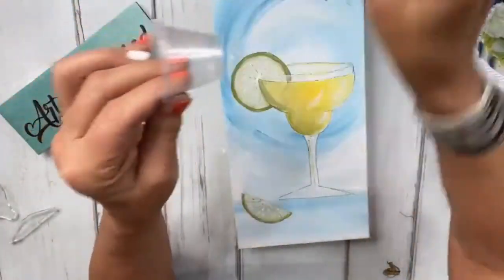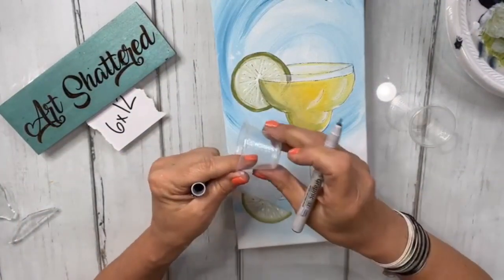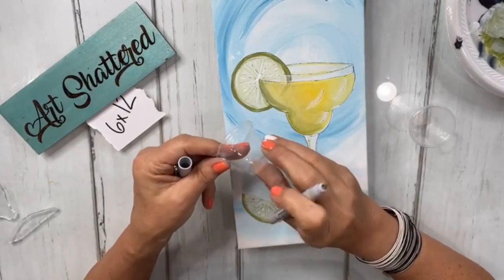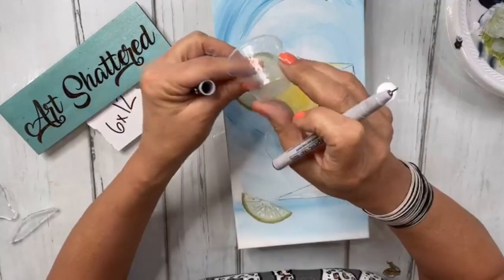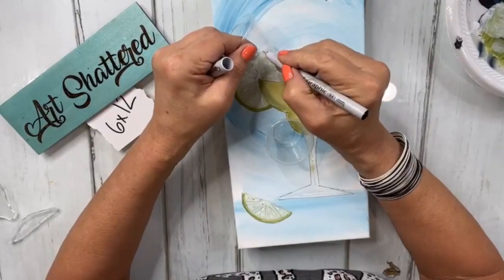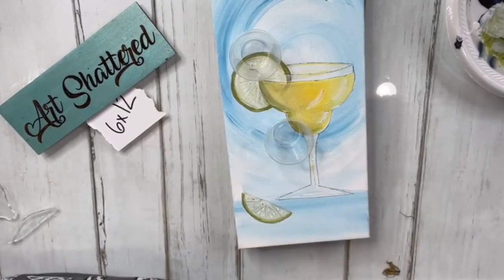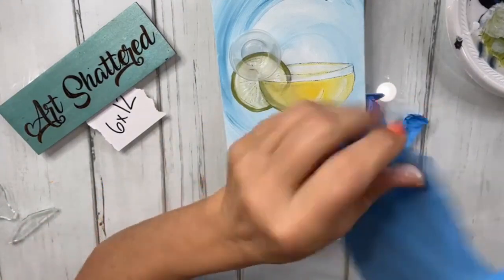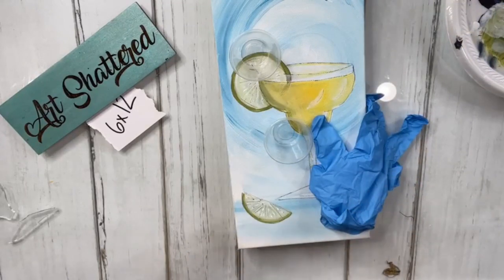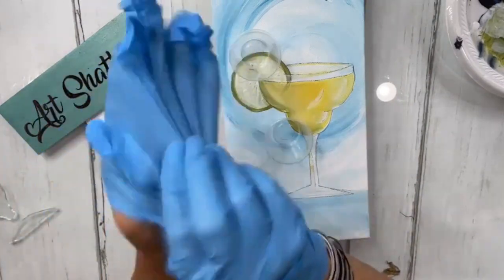Oh, it's definitely making me thirsty. Let's mark a quarter ounce and a quarter ounce on our cup. Where be it? Quarter ounce and quarter ounce. We'll grab some gloves. And we'll get to doing the fun stuff. Yes, you do, Elizabeth. Thank you, Catherine.